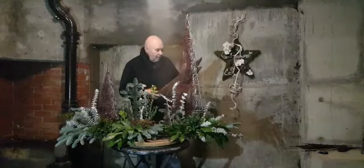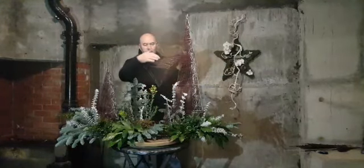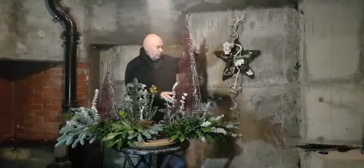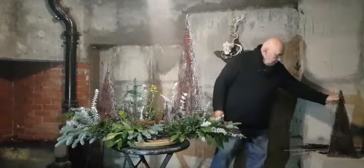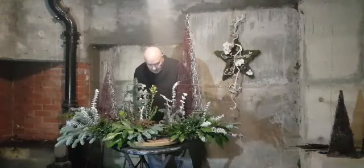Anyway, it's a Moelenbeecker square, but by taking one section out it becomes a triangle, which still creates quite an interesting shape. So let's make a start. As I said, I've greened this up ready.